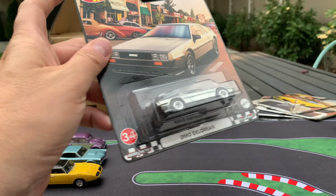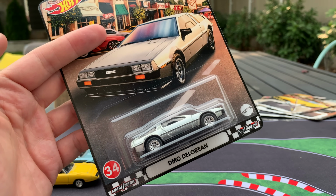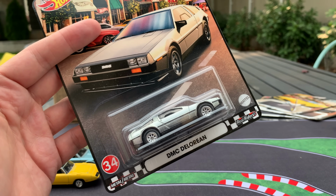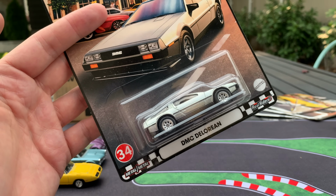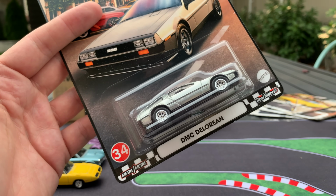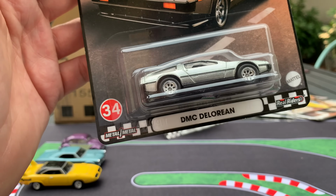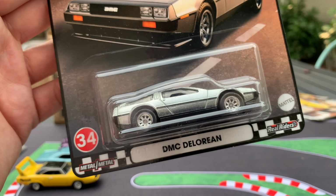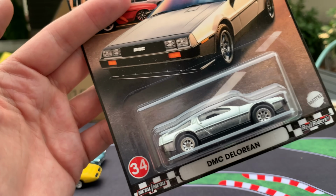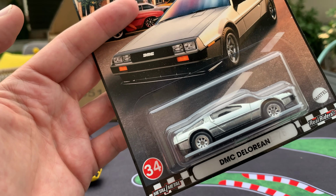I mentioned it's the Hot Wheels world, so you're going to see some Hot Wheels fantasy castings. You're going to see Mattel cars. You're just going to see something that they find interesting that maybe doesn't fit a particular theme, like the Superbird. And then you're going to see employee cars. And here is the DMC DeLorean. I believe the reason is because Manson Chong, the designer for Hot Wheels, has a DeLorean and is obsessed with the Back to the Future DeLorean. So you just know it's him behind all of these.